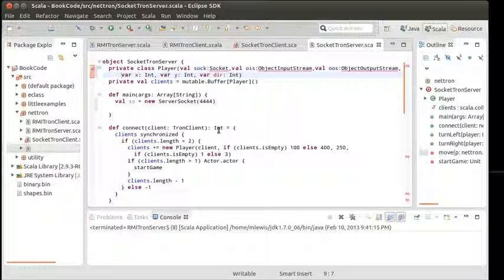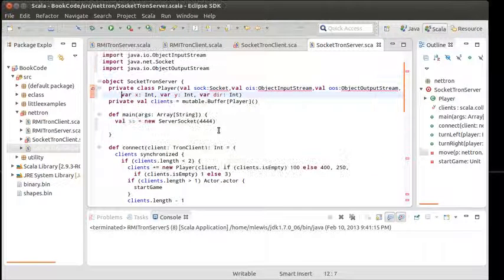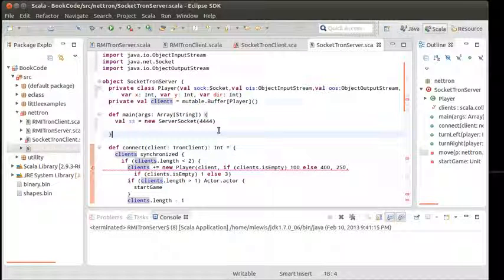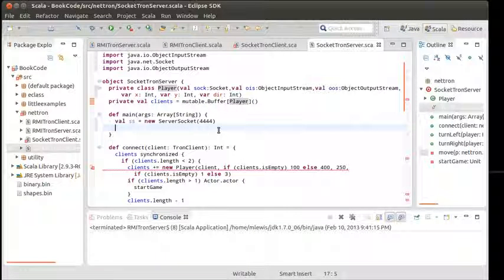Carriage return there. Control-Shift-O to import those. Okay, and so this becomes a mutable buffer of player.